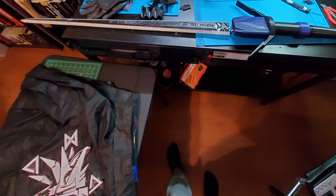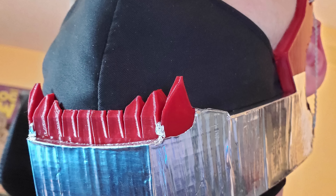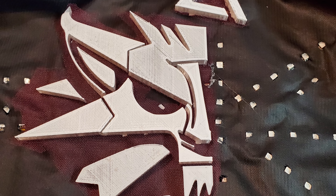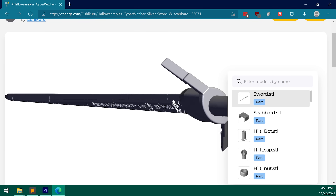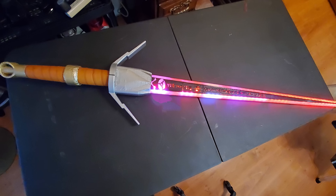Third place goes to the Cyber Witcher cosplay by Oshikuru. This beautifully executed costume set mashes elements of the Witcher and Cyberpunk universes into a surprisingly harmonious whole. A chunky piece of mandible armor evokes Geralt's signature stubble while nodding at the teeth on the Witcher's wolf sigil. That same icon appears on the back of the glowing jacket, flanked by spell runes and backlit by NeoPixels embedded right into the fabric. The piece de résistance is a full-size take on Geralt's silver sword, with inscribed runes and a transparent edge that glows from within via carefully concealed NeoPixel strips.